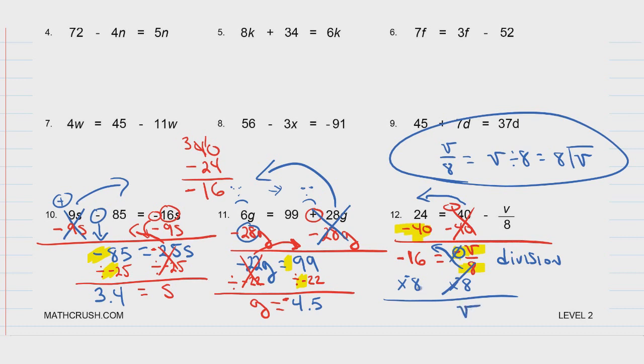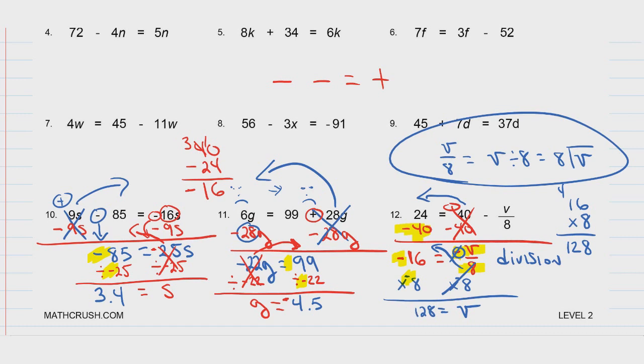And over here you're going to have negative 8 times negative 16. Well, let's multiply 8 times 16. Do you notice how I don't worry about the negative numbers until I'm finally done when I'm multiplying or dividing? 8 times 6 is 48. Carry the 4. 8 times 1 is 8, plus 4 is 12. So we get 128. And we have a negative here and a negative here, and we've already talked about it. When you're multiplying or dividing, two negatives will give you a positive. So this becomes a positive 128 equals v.